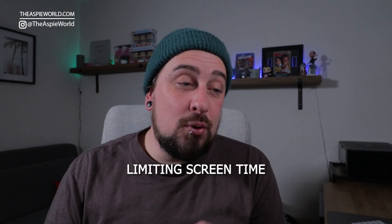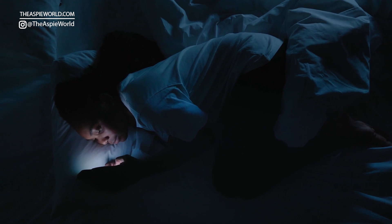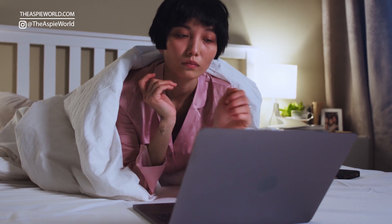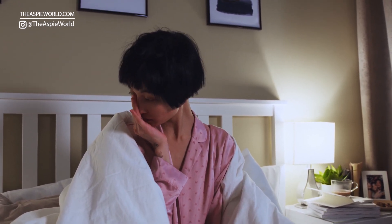Number three is limiting screen time. There's the blue light effect — when you're on your phone, iPad, or TV, you give off blue light which disrupts your body's production of melatonin, the hormone that helps regulate sleep. If you look at a screen and then go straight to bed, the blue light keeps you awake longer. About an hour before sleep, avoid those devices. If you must use them, use the Night Shift function on your phone, which changes the light from blue to a warmer sepia tone, making it less harsh and less impactful.